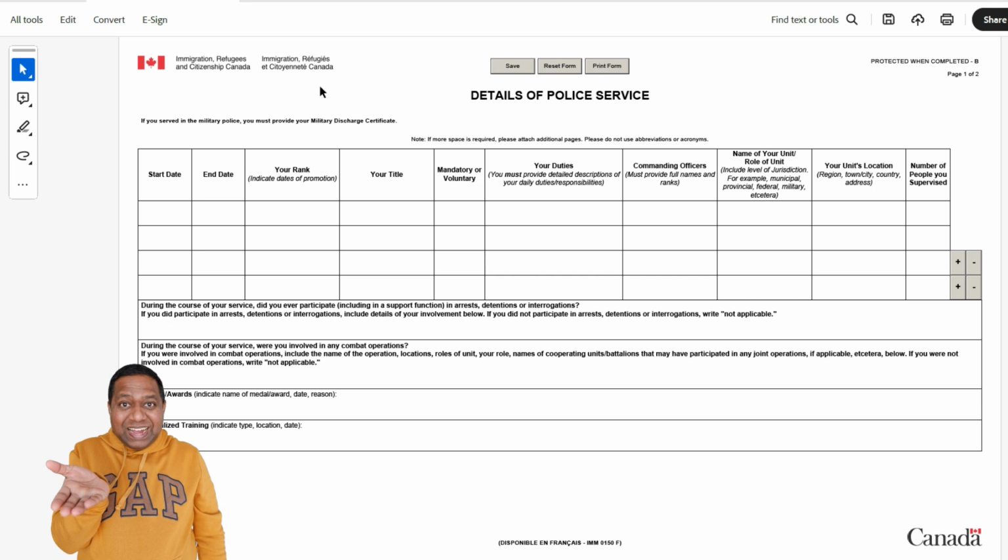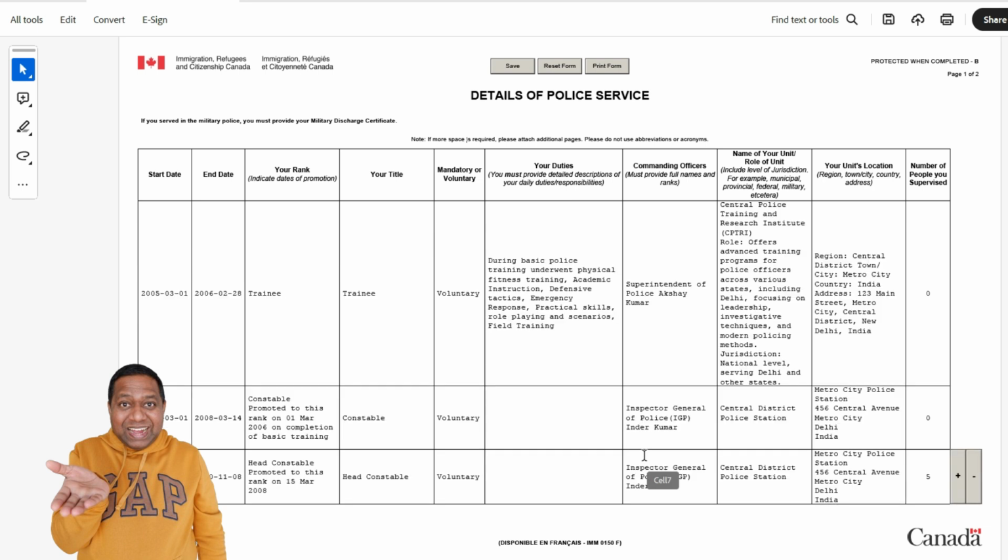And in case the documents you have are in a vernacular language, that is other than English or French, make sure you get them translated and upload them along with this document. To save some time, I have pre-filled certain details and certain details I will show you as we go ahead with the video. The more accurate information and documents as attachments you send, the easier it becomes for the IRCC representative to look at the details, interpret and make decisions. So make sure you're giving them adequate, correct information for your process to happen in a smooth way.